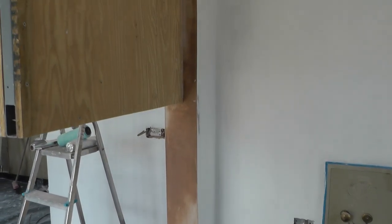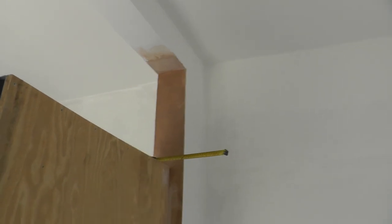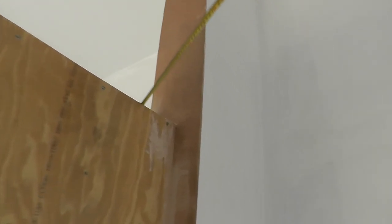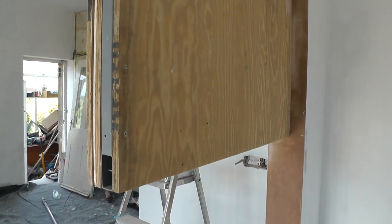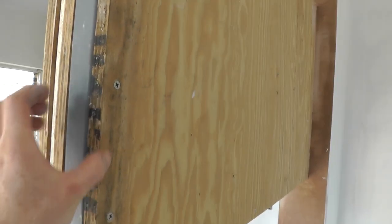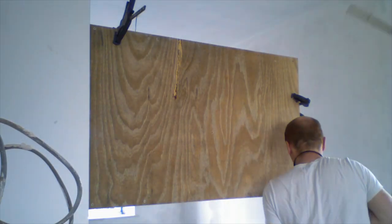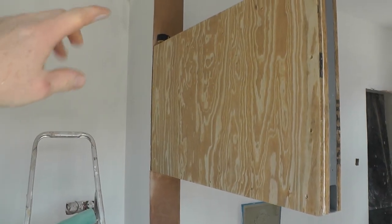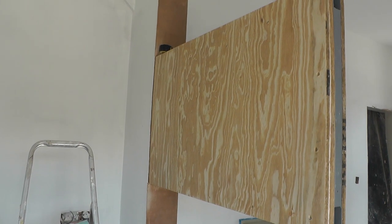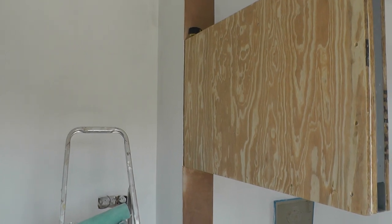Boarded in around the steelwork and skimmed that last night, so probably a couple of days for this to dry before painting it. Here is the ply-clad steel for the units — I've put ply on this side so we can hang shelving or units on the dining room side. That'll be fixed by the corner unit and also a couple of steel straps across the top to this concrete wall, which will be hidden on top of the wall units.